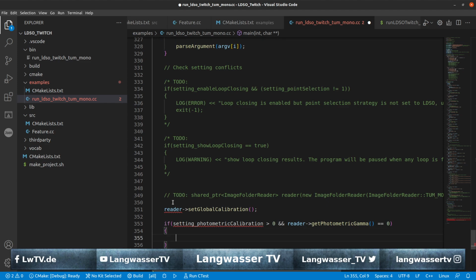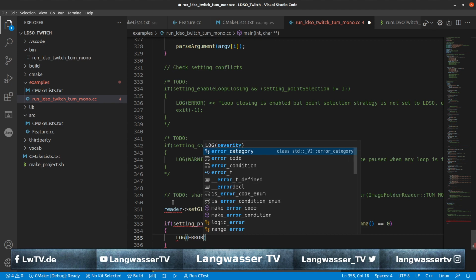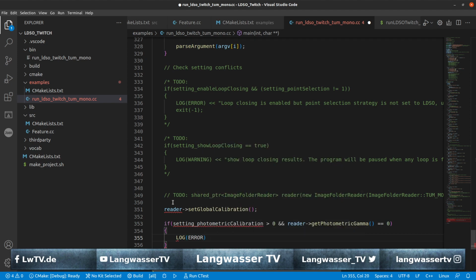If this is the case, then we want to log an error to the console, which says: error. Don't have photometric calibration.